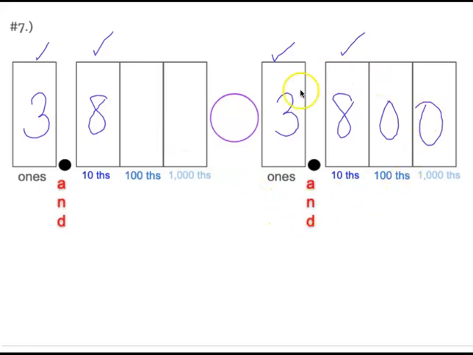Usually I have kids tell me, oh, this one must be bigger because it has 800 and this only has 8. But let me ask you this. What is in the hundredths column over here? Nothing. What's in the thousandths column over here? Still nothing, because 0 is nothing when it's on the end.